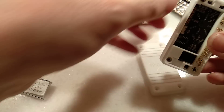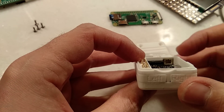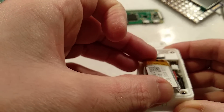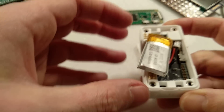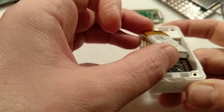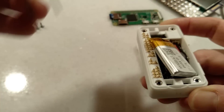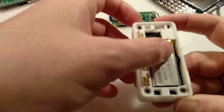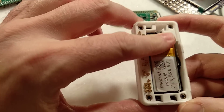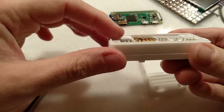Your next job is to plug the battery in — that's just down this corner here, so you can get that lined up and push it in. Just be careful with metal implements touching the battery. If you want to double-check, just tap the fire button and if you see flashing lights, you're good to go. Make sure the battery sits nice and flat.